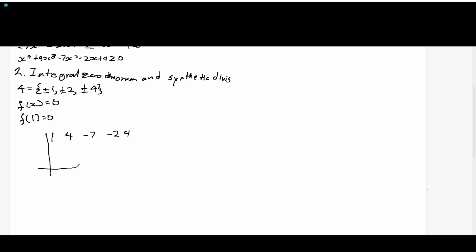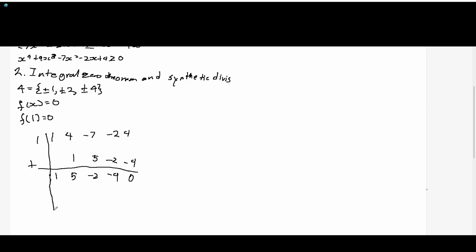And it's kind of like long division. And then you take the root. So in this case, we have 1. And then you'd be applying long division, except instead of subtracting, you'd be adding. However, here the first coefficient you always place down. So you do 1 times 1 is 1, and you'd be adding it. So in this case, it's 5, and so on and so forth. So I'll go ahead and do this. This just proves that this is actually a factor of the equation.